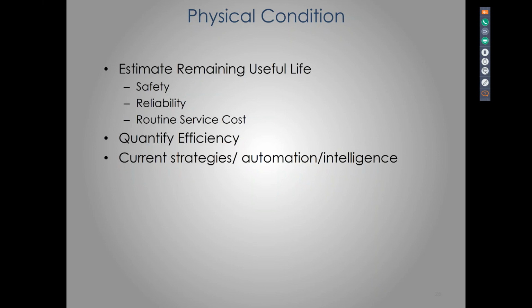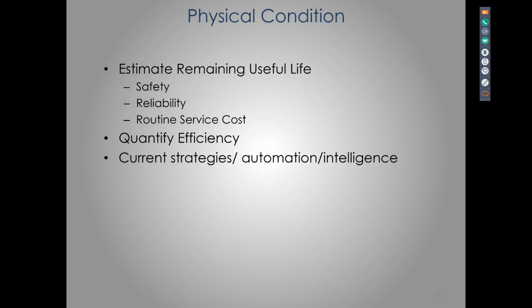Okay, estimating remaining useful life. So there's tables out there. ASHRAE has a table. The Office of Management and Budget publishes a table. The Air Force publishes tables of useful life of equipment. The reality is most equipment runs way longer than the table says. The table says an air handler is good for 23 years. We're dealing with air handlers that are 40, 50 years old. So it's not just a matter of looking it up on a table and putting the numbers down. I think it takes an informed, educated, experienced team to kind of evaluate, assess, and compare systems to each other.